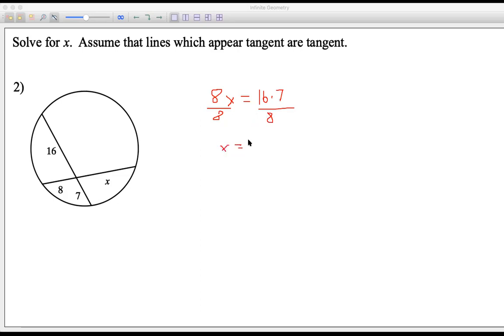You don't have to do this, and granted, this is a class with calculators, but if you were to do this by hand, you could always work smarter, not harder. There you go, Danny, good one on number 2. Because some people wouldn't think that through, when I taught you algebra, I would say simplify the left side, simplify the right side. Because I'm getting rid of this 8 that's attached to x.